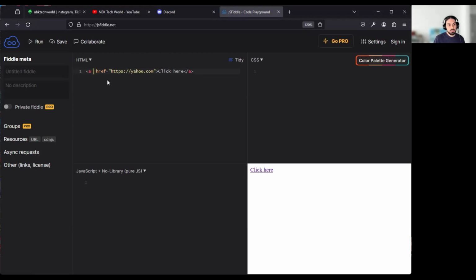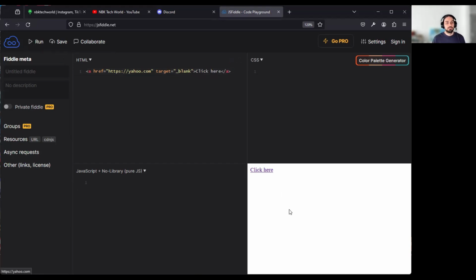You can add an attribute to the left of the existing one, or to the right of the existing one. It doesn't matter. Let's do to the right. So space, always make sure there's a space. Target is the name. Equal sign. Now a value between double quotes. Now the value to open in a new tab or window is underscore blank. Think of it as like opening a blank page.